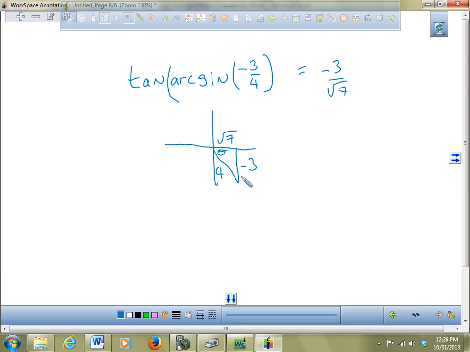That's why it's important to put which things are negative and which things are positive. You don't want to leave that like that. You want to rationalize it by multiplying by the square root of 7 over the square root of 7. And that comes out to be -3 root 7 over 7. Okay? And the last one is a u trig.